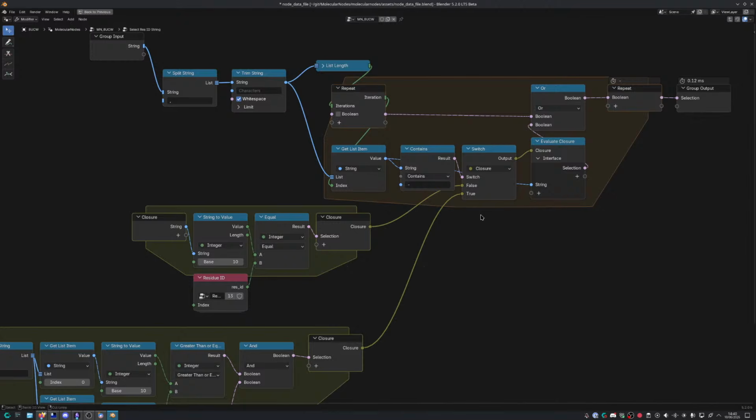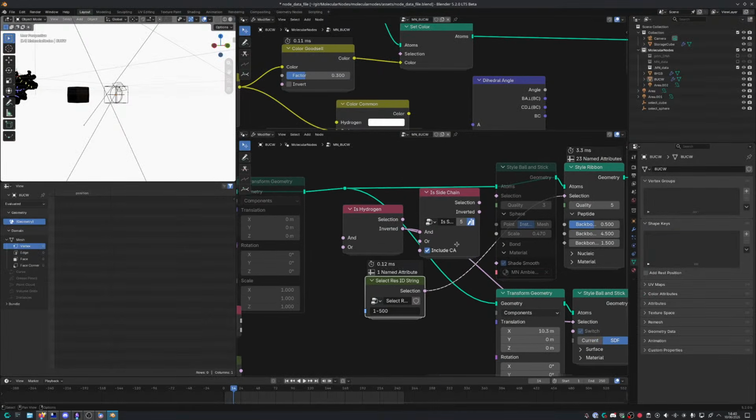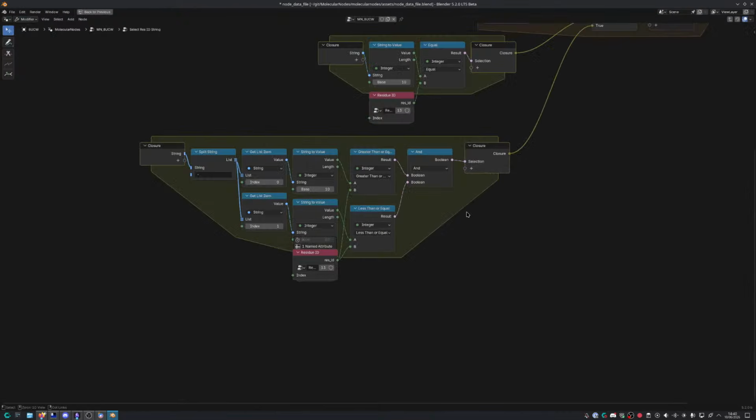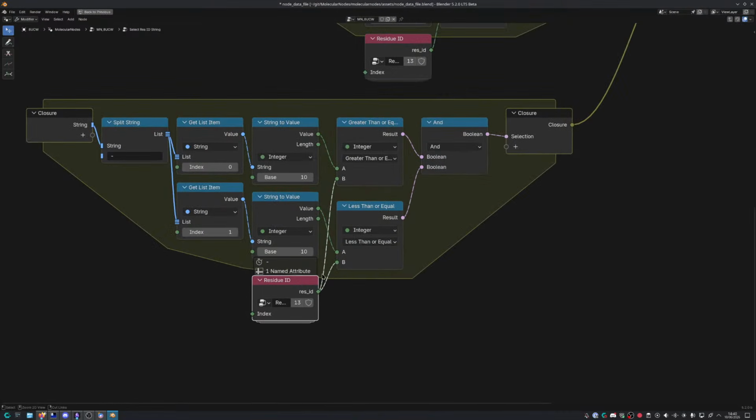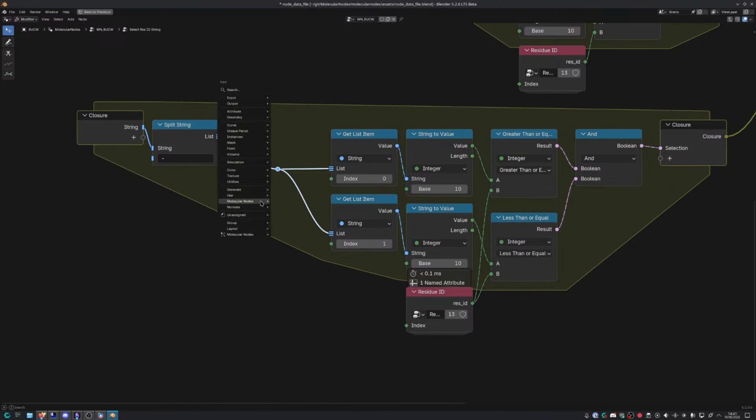Contains that, otherwise that. Less than or equal, greater than or equal, split, trim.